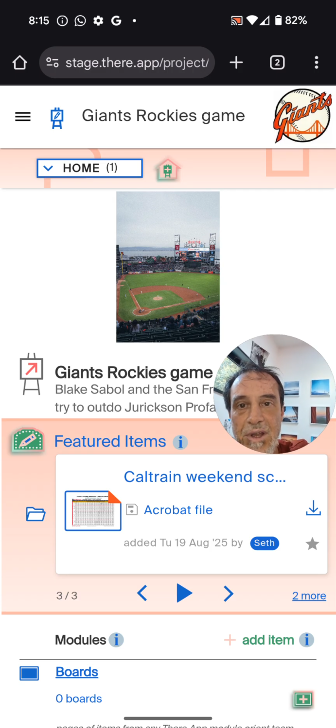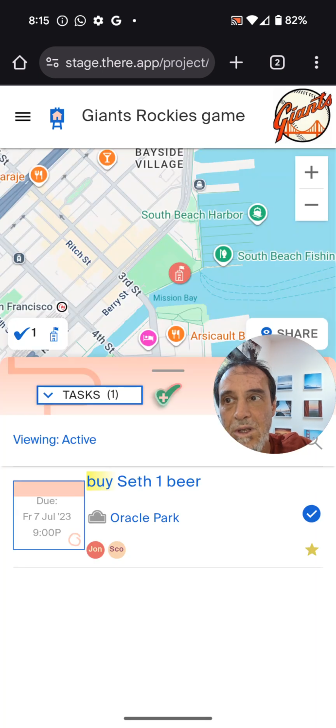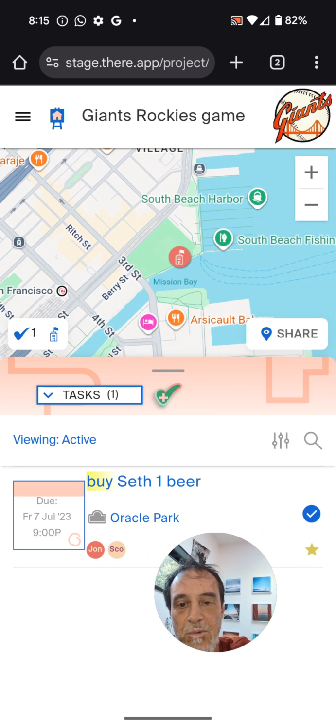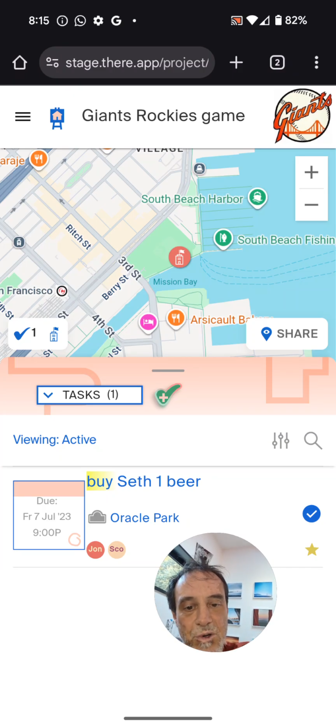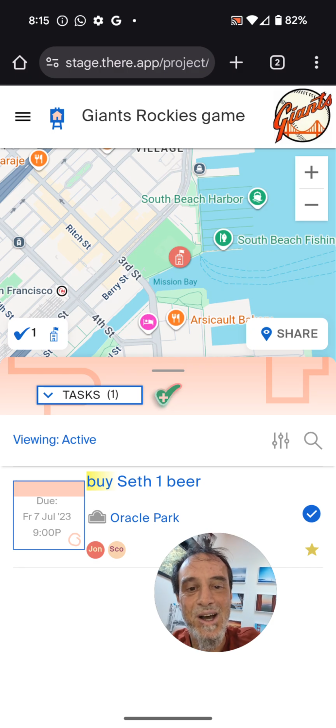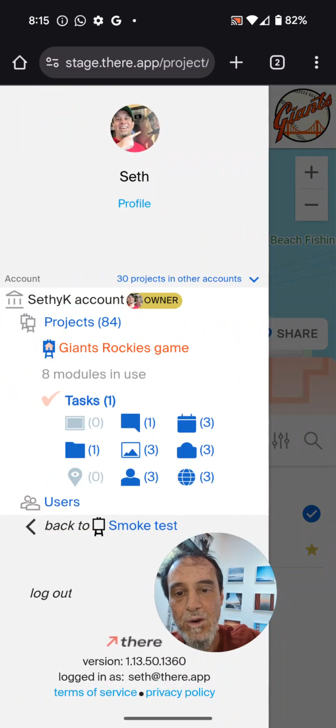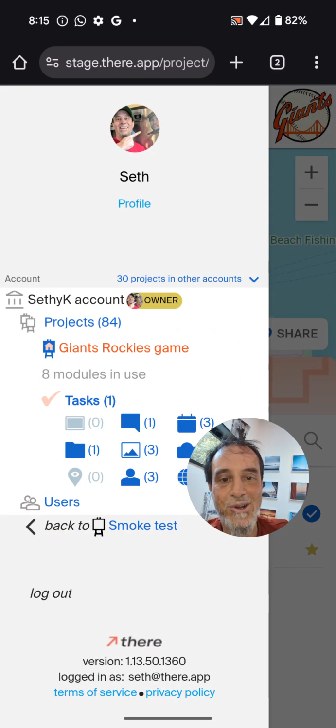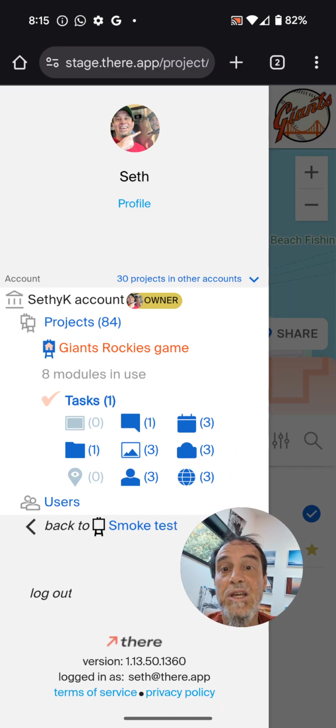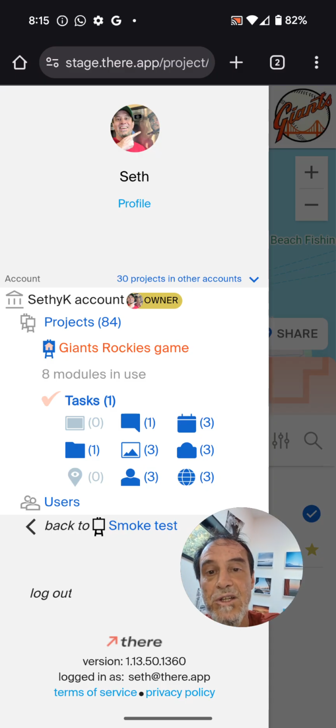So I'm gonna navigate over to the task module again. And here you can see that we now have a contextual thumbnail from the theme color, sort of showing a calendar with a circle date if it's a project with a due date. If I uncheck this task, it's now overdue, and you can see that that graphic went to red. And we actually have also brought, with release 1.13.50, you can see that number at the bottom here, but now we've brought project navigation into the left nav or the hamburger button as well. And also we're bringing our design in. So the project theme color you can see represented in a couple of prominent spots in presentation of this project.